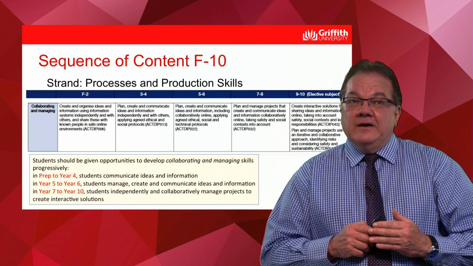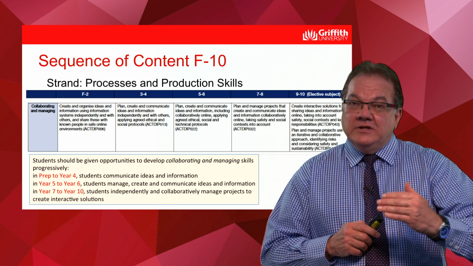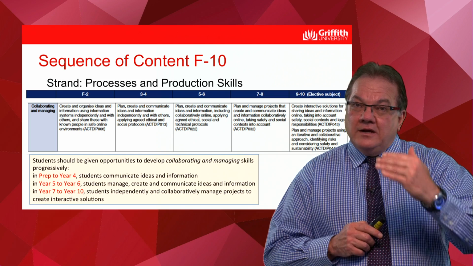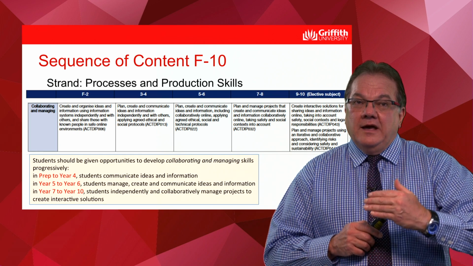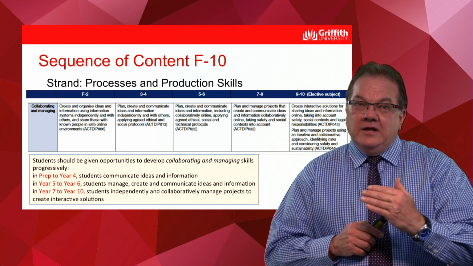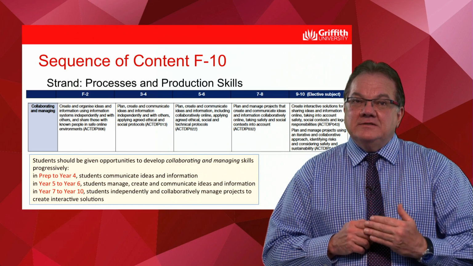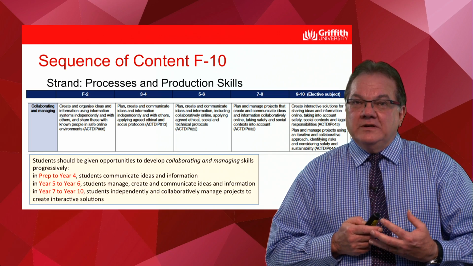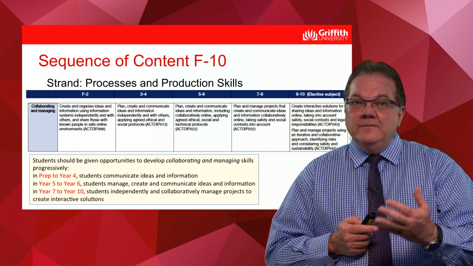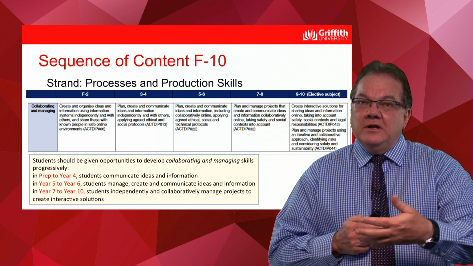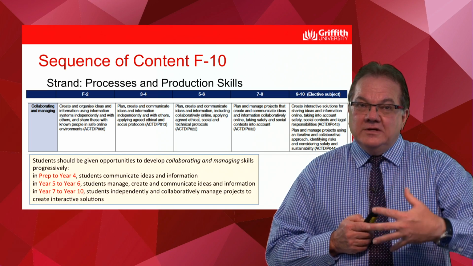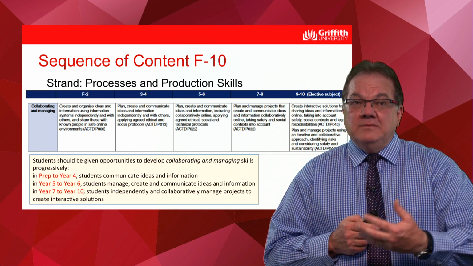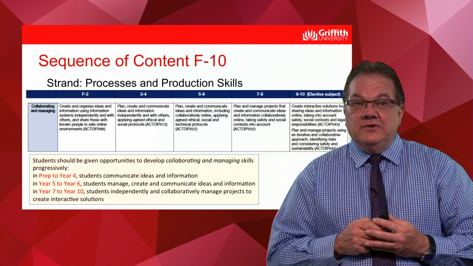Also in terms of the sequence of content F to 10, there's statements here around collaborating and managing. And it's important, I think, at the different year level bands to understand the expectations about students in developing collaborating and managing skills progressively. So in prep to year 4, students are expected to be able to communicate ideas and information through to 7 to 10, where students are independently and collaboratively managing projects to create interactive solutions.